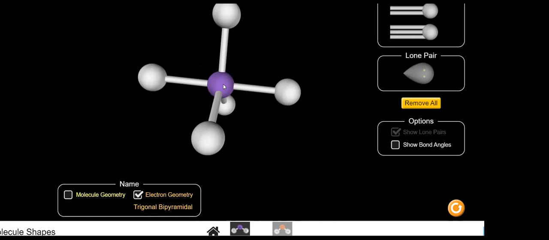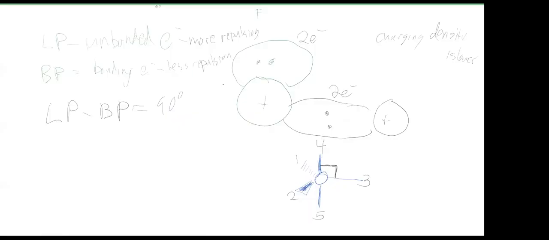And so that's how you choose whether you should put it at the equator or at the axial. You're looking at the strongest repulsion, and you're trying to minimize how many times you see it at 90 degrees, which is the smallest angle. And so that's why our first lone pair goes at any of these 3 places at the equator. The second time we add a lone pair, we also add it at the equator, because we're trying to keep the lone pairs apart from each other. Does that kind of answer your question about the lone pair and bonding pair?